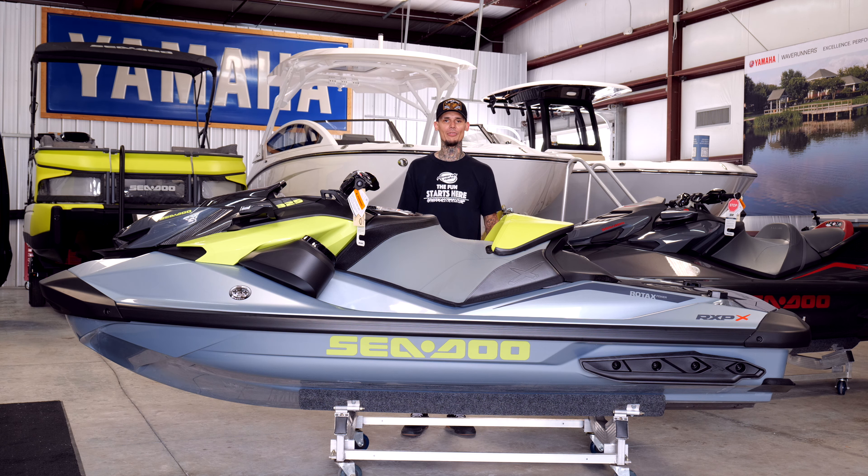It is capable of holding two passengers; however, it only comes with a solo seat, so the attachment seat for a passenger would have to be purchased separately. It does have your link attachments here in the back so you can add a cooler — it fits on nicely, and even with the additional passenger seat you can add the cooler no problem. It also has additional storage up here, your dry storage for your cell phone, and it's got a USB up here as well. It's actually pretty deep — it goes down almost to my elbow.